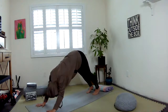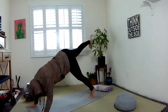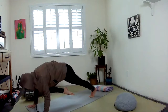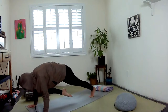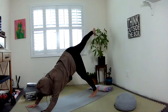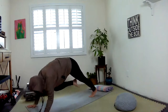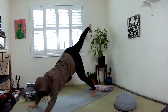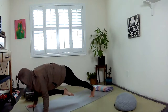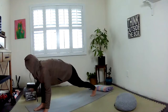On your next breath, extend your right leg out. Oop, I'm kicking my plant. Right leg out. And then bring it in. Bring your knee to your elbow. And then you're going to extend it out. Once again, two more times. Bring your knee to your right elbow. Extend it out. Knee to your right elbow. And then you're going to release your foot between your hands.